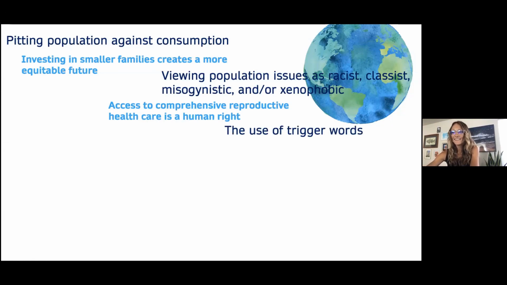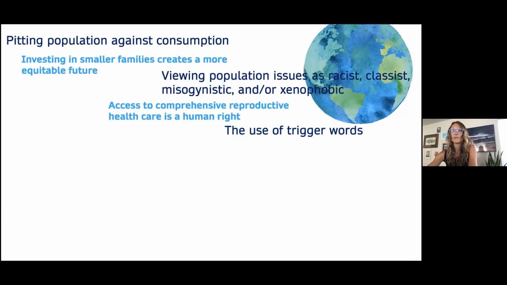The third is the use of trigger words. Population studies seem to be entangled with some really harmful trigger words that are very off-putting for those who are interested in promoting global environmental sustainability. And they rightfully do carry a heavy amount of historical or even contemporary baggage. Slowing population growth as a means to create a more sustainable future has nothing to do and has never had anything to do with population control. The term, frankly, should not be used, in my opinion.